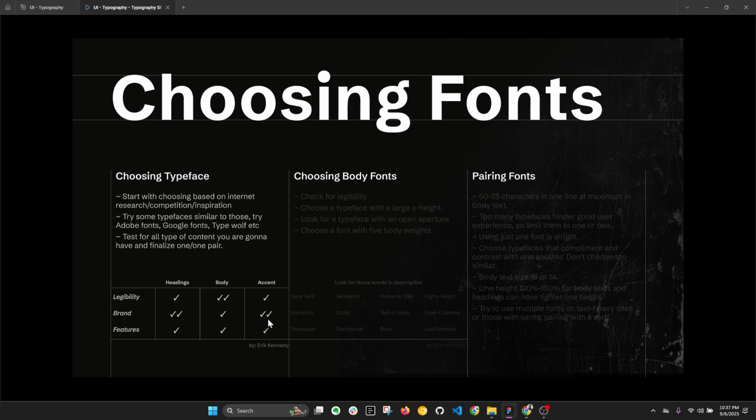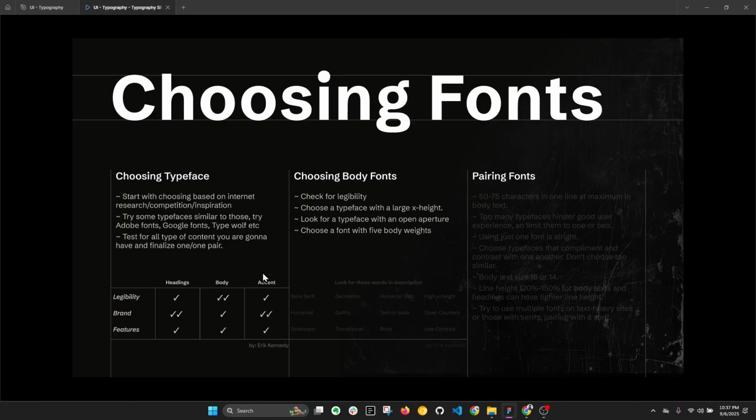The accent part, yes, it is also there for the brand. So accent can be anything on a platform, like we mentioned, the use of script and handwritten text to highlight parts of the text. Those are part of branding and features. So all of these things, headings, body, and accent, any type you choose, they need to highlight what we are trying to sell through our platform. They should be related to that.